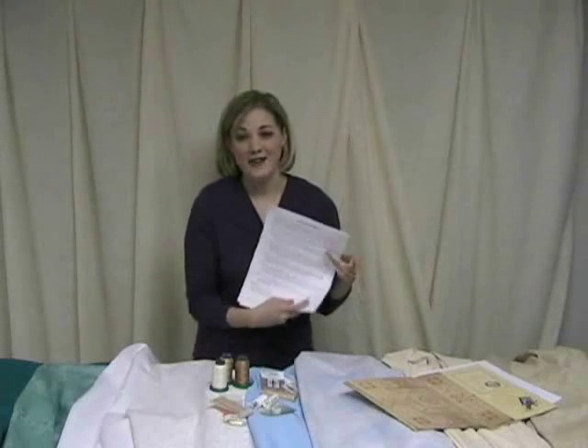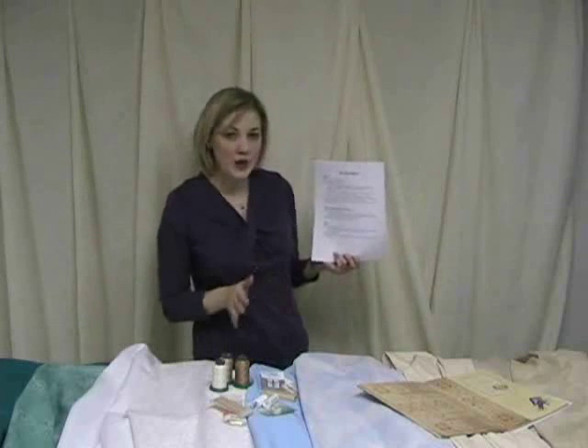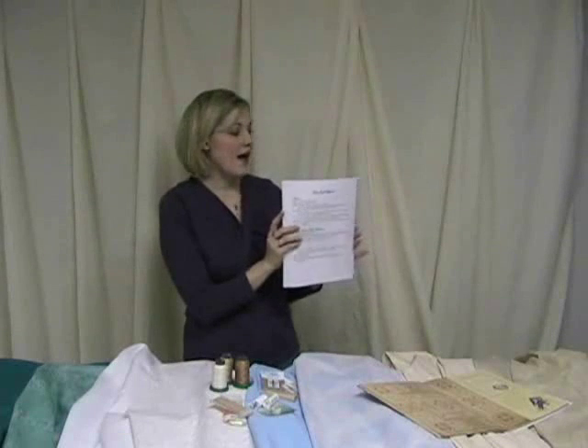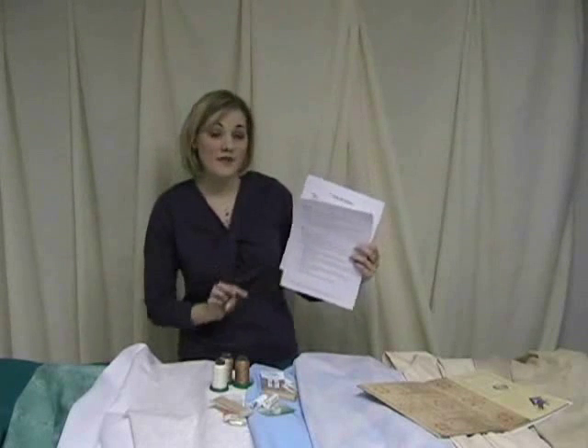I would like you to download and print all three sheets, keep them in a binder — you'll need them. Also available online is a supply list that covers all the supplies you need to make the quilt: your threads, ribbon, feet, needles, stabilizer, spray adhesive, and more. I'd advise you to print that off and see what you have and what you need. There are also kits available online — a thread kit, a supply kit, and fabric kits — to make it a little bit easier to shop for everything.